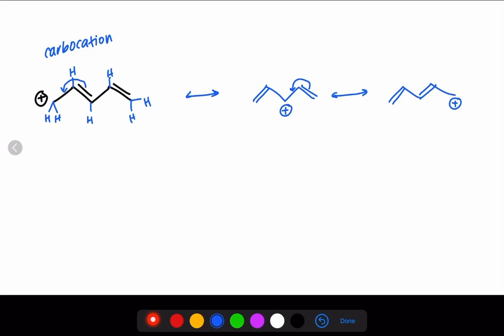Regarding how big of a contributor it is, all of these molecules have 1 carbon without a complete octet, and the only difference between them is the location of the positive charge. So in this case, they are all equal contributors. There's no one molecule here that is a more significant contributor than the others.